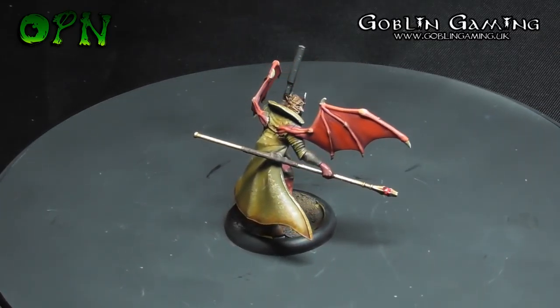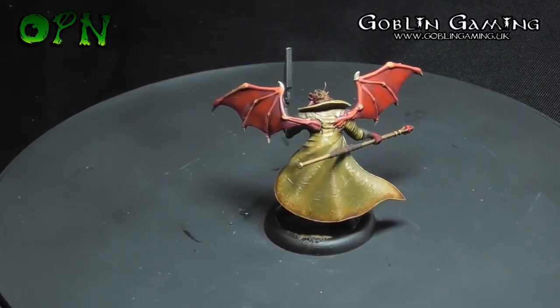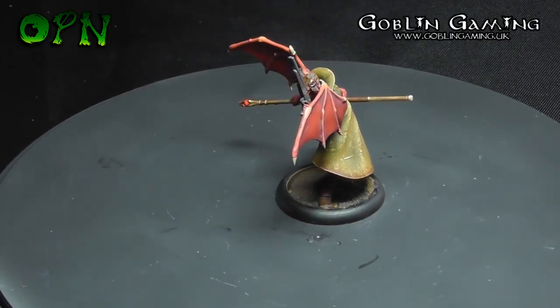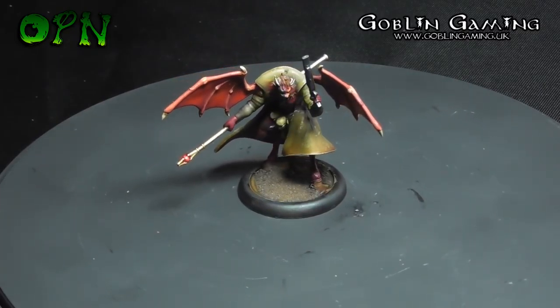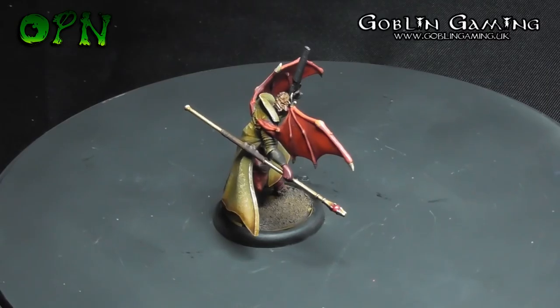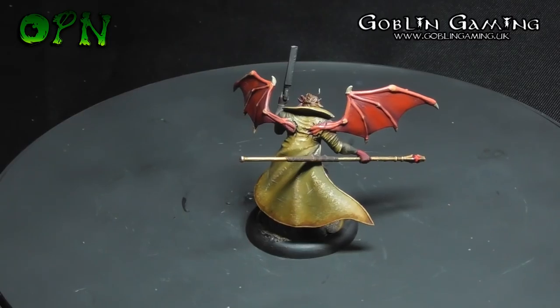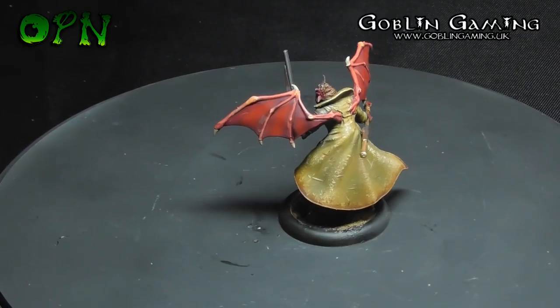I've got to be honest guys, I'm not 100% happy with the way this miniature turned out. I'm really happy with how the cloaks turned out, but not so much with the red flesh. It definitely is quite a stark contrasting colour, and it could have done with some more subtle colour transitions and maybe another hour's worth of painting. But anyway, I hope you like it in the condition that it is at, and you pick up a few tips and tricks along the way. This, as always guys, is a long video, so go grab yourselves a nice hot drink or maybe a nice ice cold beer, and we'll get started with the tutorial.